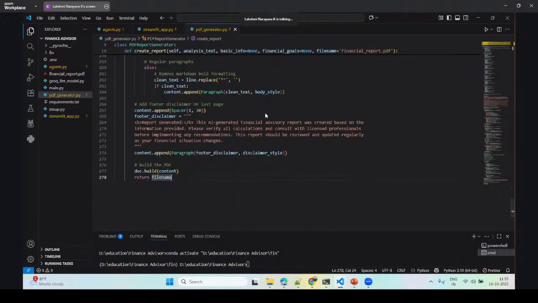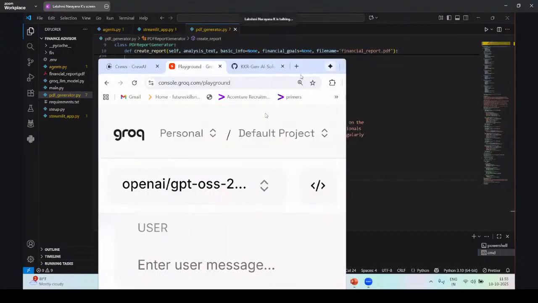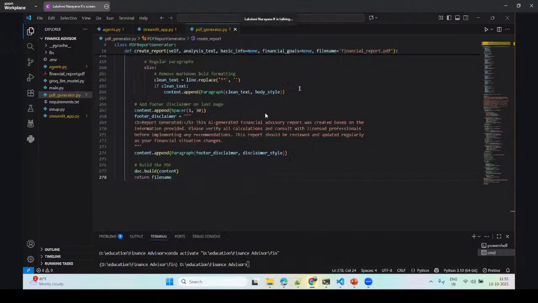So I'm using this PDF report generator, which will make sure the generated report looks very good and clean.